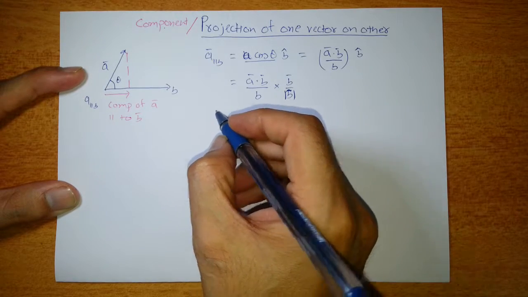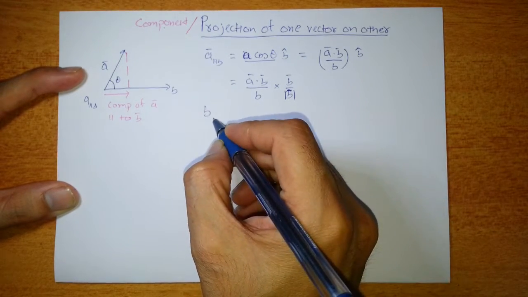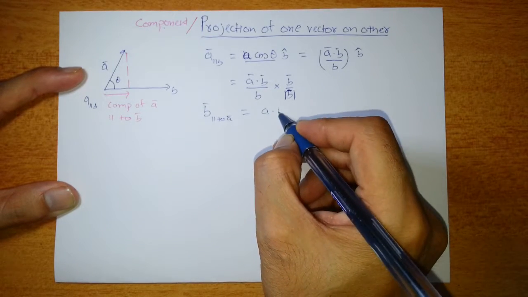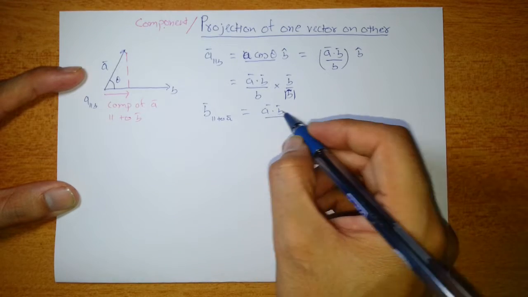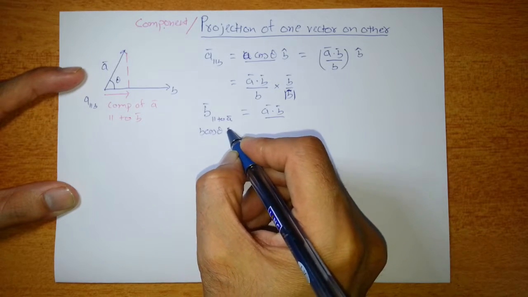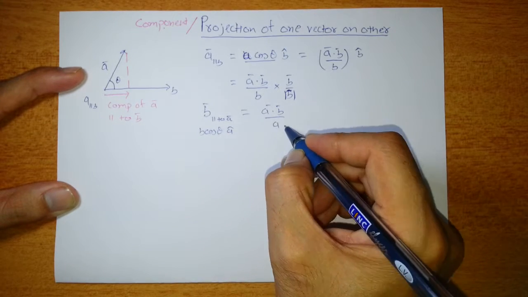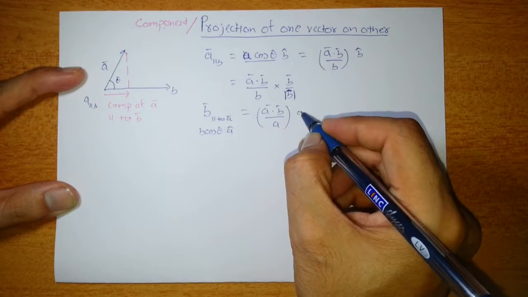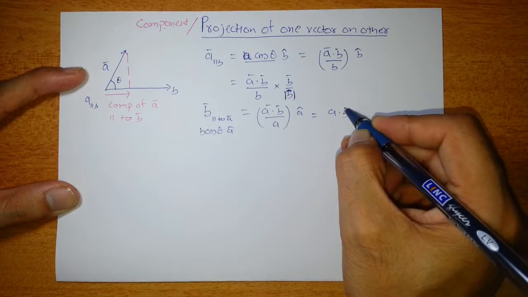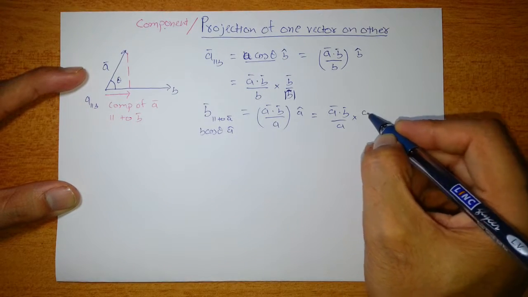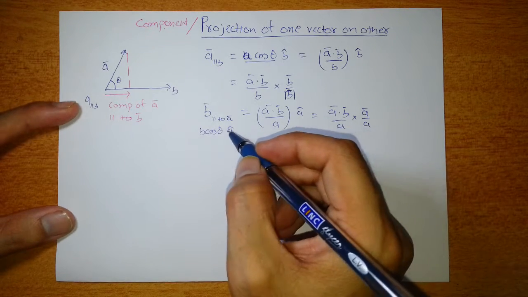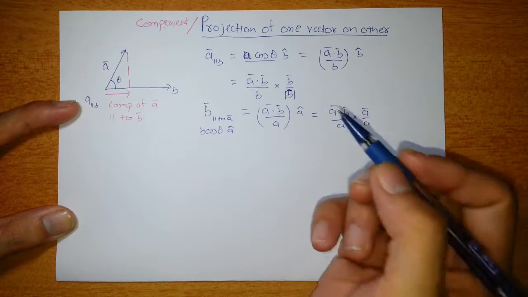In a similar way, if we have to find the component of B parallel to A, it will be A dot B divided by, we want B cos theta, this will be B cos theta A cap, so it will be A dot B divided by magnitude of A into A cap. As the vector is parallel to A, it will be A cap, which can also be written as A dot B by A into vector A by magnitude of A. So this is how we calculate the component of vector A along vector B.